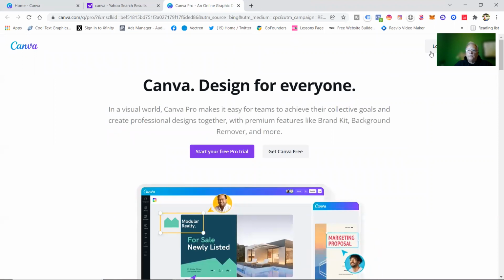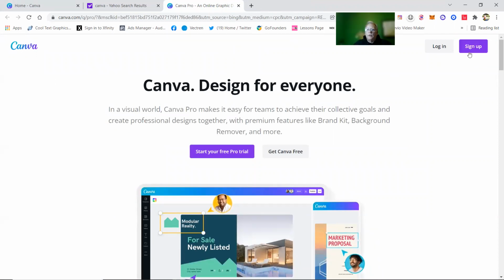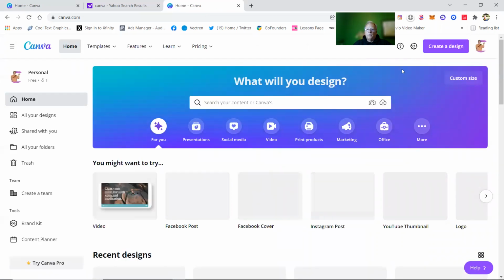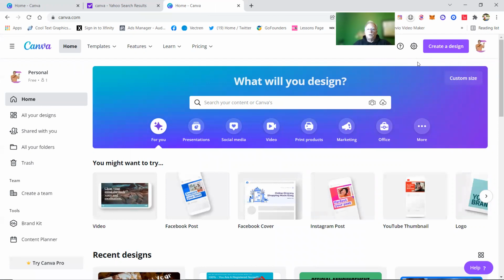It'll say design for everyone. You can log in or sign up. I've already got an account, so when I log in, it's going to go. I do believe that when you sign up, let's just see. It may give you the options. Yeah, mine took me directly into my account, which is okay. But anyway, go to log in or sign up, and it will probably allow you to sign in with your Facebook account. Just click yes and get in here. Or you can set up an account with an email and password, whichever way you want to do it. So anyway, this is the home screen on Canva.